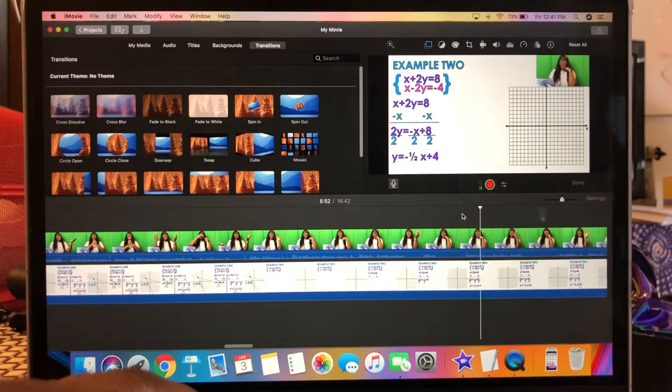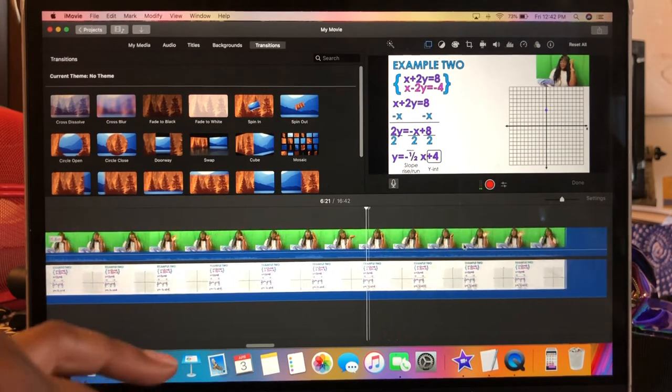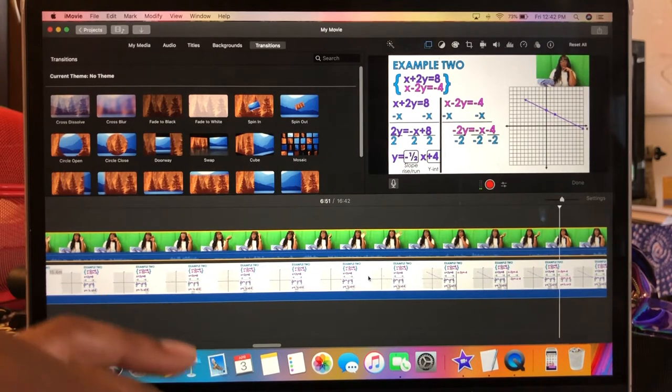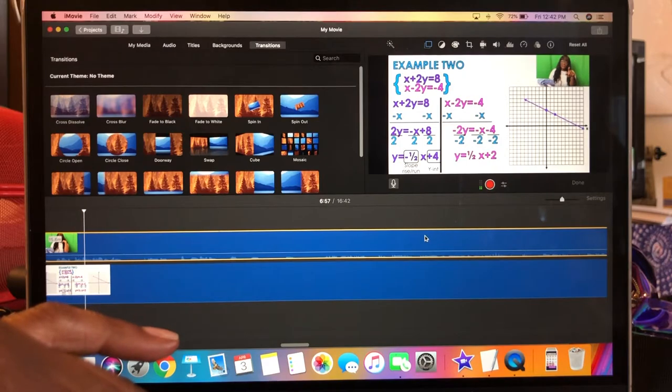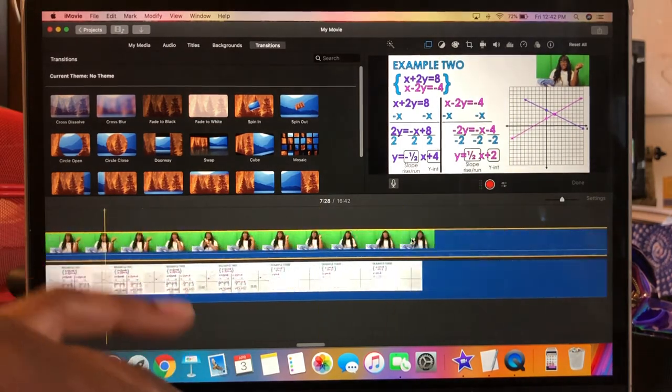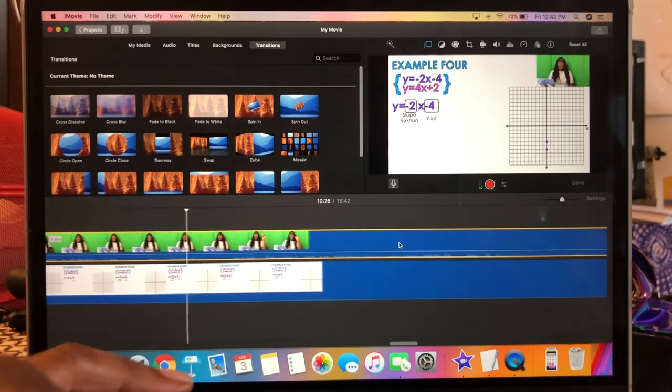Y equals -1/2 x + 4. What? Still looking like we match up. So nice. Okay, so get Y completely alone. Aha. And now I got a graph. Try to see if you can graph it on your own. So pause the video. Scroll all the way to the back, and go ahead and graph that slope, -2.